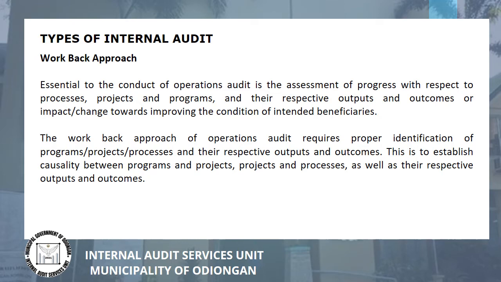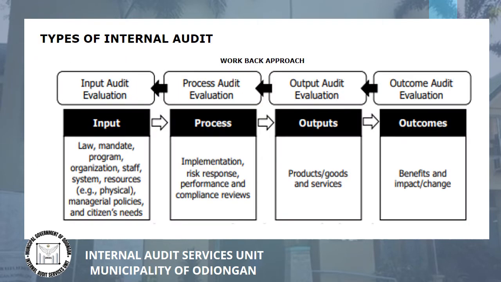This approach starts with a set of objectives, statutory policy objectives that the LC wants to achieve, or expected outcomes and outputs, which have been formulated in a SMART manner: specific, measurable, attainable, realistic, and time-bound. The work-back approach of operations audit requires proper identification of programs, projects, processes, and the respective outputs and outcomes. This is to establish causality between programs, projects, and processes, as well as the respective outputs and outcomes.